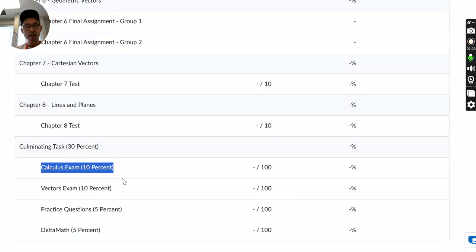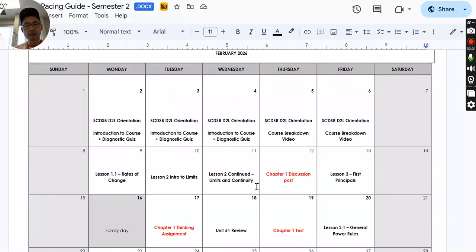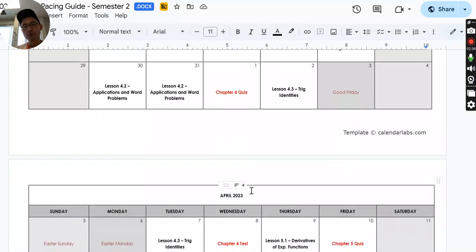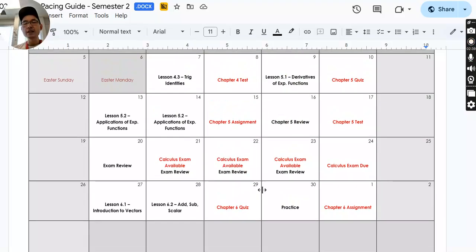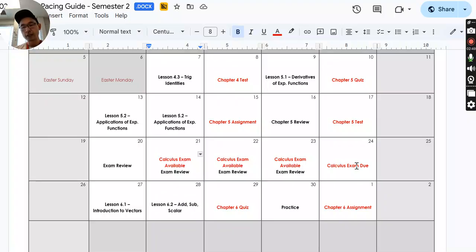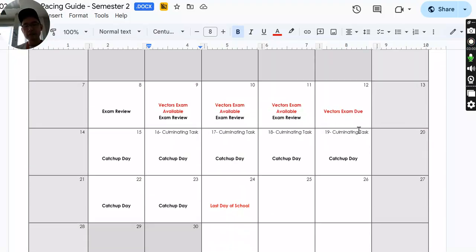They are related, but we're going to have a calculus exam sometime in, let's check it right now. Right now, this schedule is tentative and subject to change. Things can happen and things will move forward or backwards. And this being an asynchronous course, some of us will be working at different paces as well. But right now, we're aiming to have our calculus exam available the second last week of April. Again, that could change. And then our vectors exam, so I've got a lot of space here. I did not include chapter 8 yet, but I'll add that in later. Our vectors exam will be the first week of June.